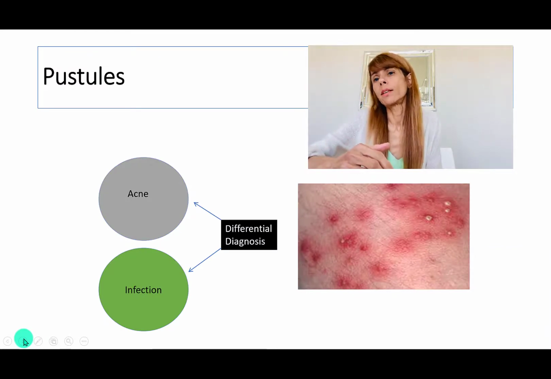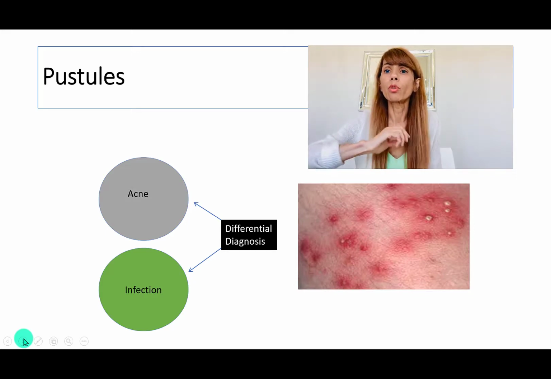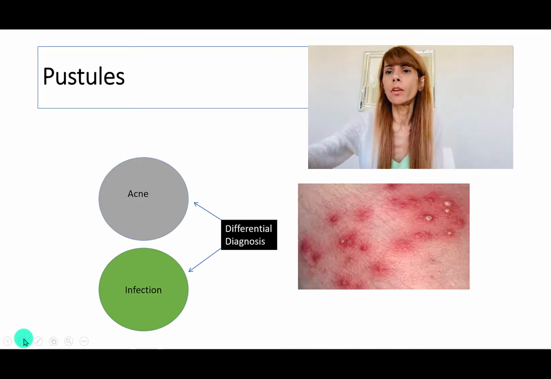So here we're saying that there is acne where you can see pustules, and there are infections where you can see pustules. And I am not going to describe all kinds of infections associated with pustules because that will be beyond the scope of this talk. But almost any bacterial and even non-bacterial infection can cause pustules.